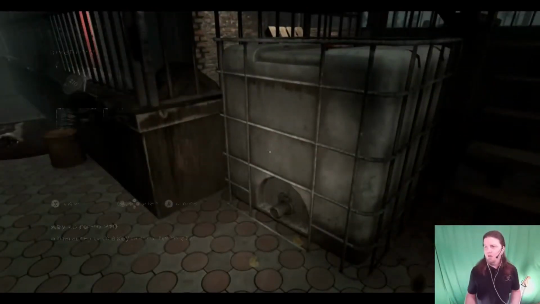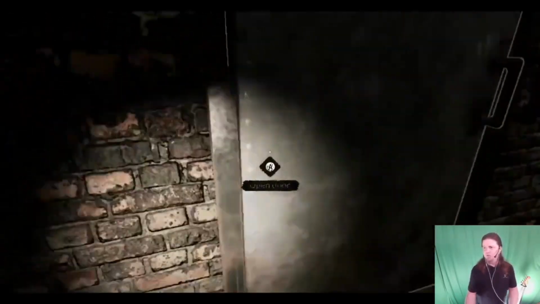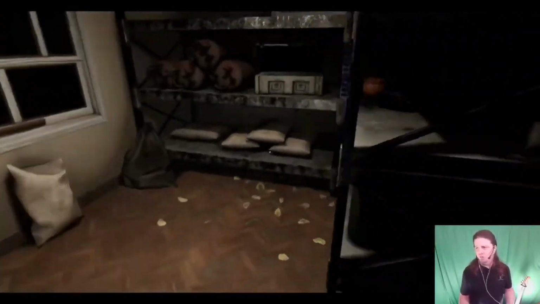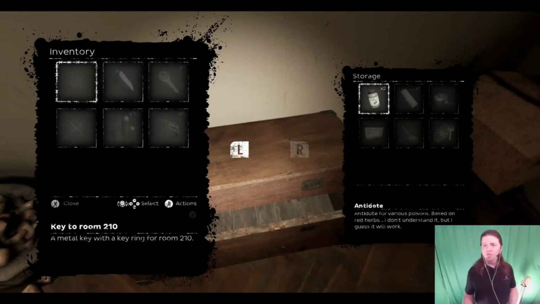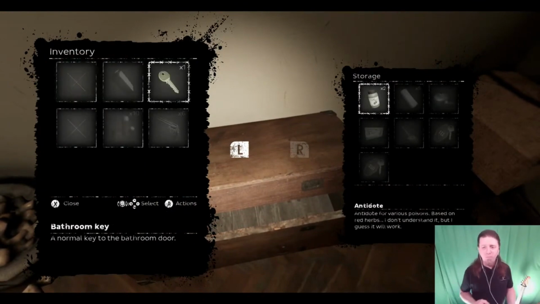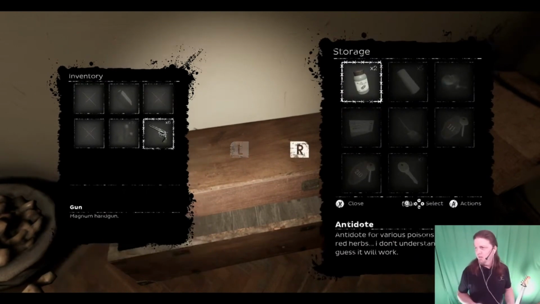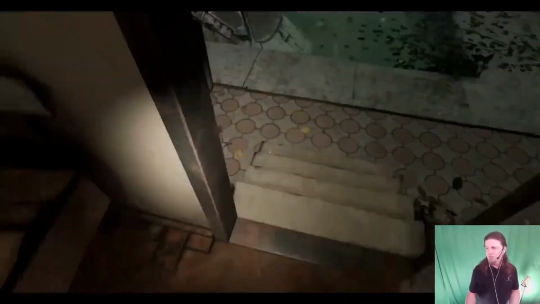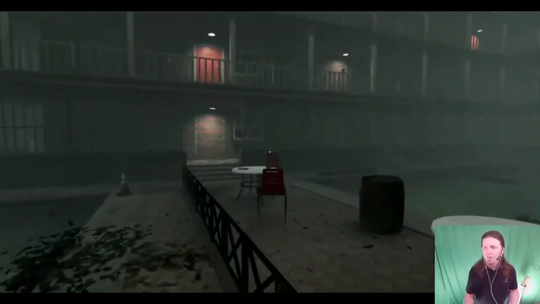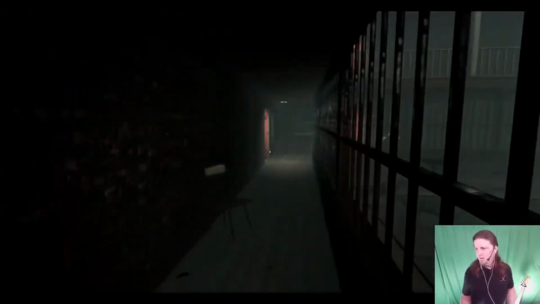Okay, so what did I get? I got key to room 210. That's going to be on the second floor, so let's go back to storage and do some minor inventory management. I'm going to go to the second floor at another time. I don't know what the bathroom key is for, though. So I want to store that for now. And I'm going to pick up the room 111. We'll see what happens. So let's go to room 111 now. That's the next one.